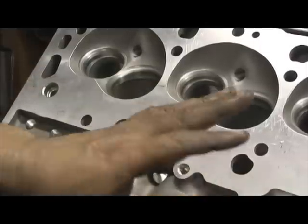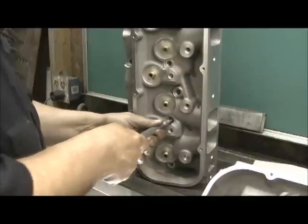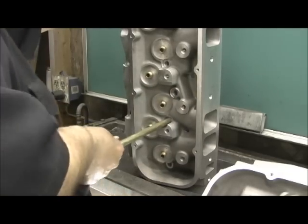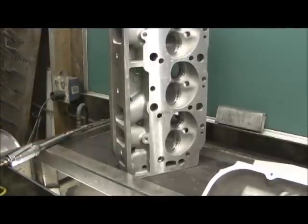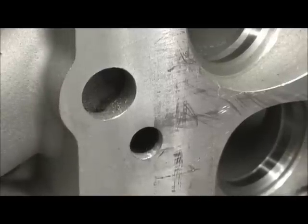Now I can take and get the fit that I want. There I go right there. Now when I turn it around to this side, you can see the little ledge. Let me zoom in and let you see the little ledge. See how she bottoms out right there? I just do that — it holds it in place. Not that I'd ever have a problem, but on something that's going to get the amount of torque that this does, it's just a little security measure I do on them. The tubes are fitted.